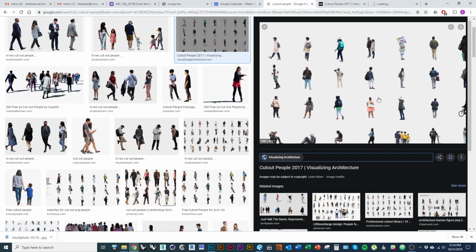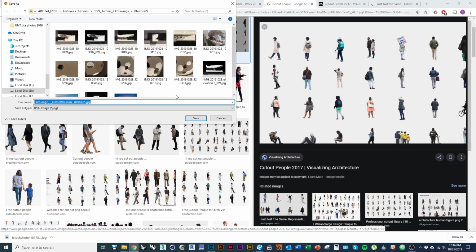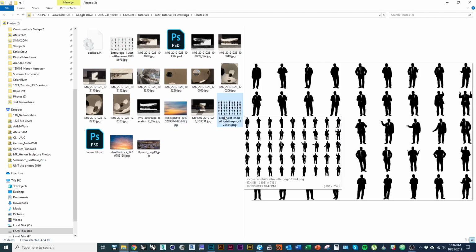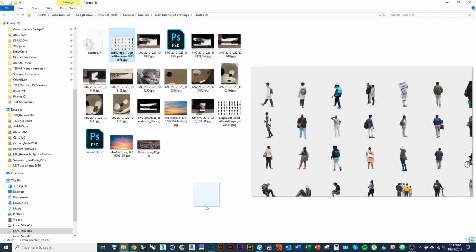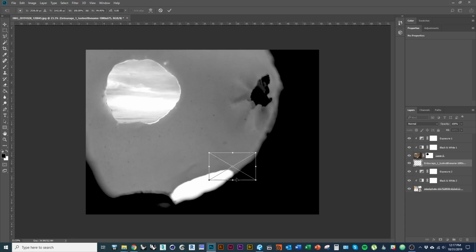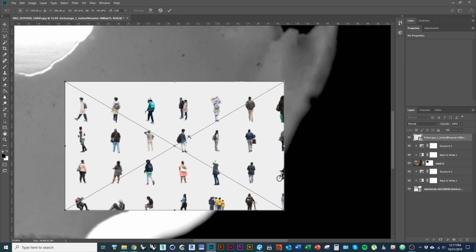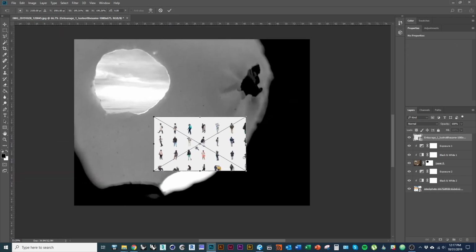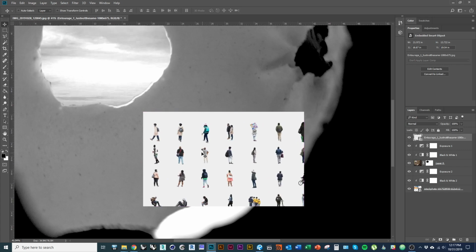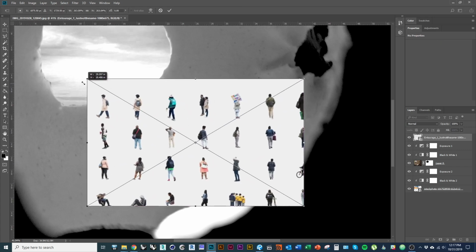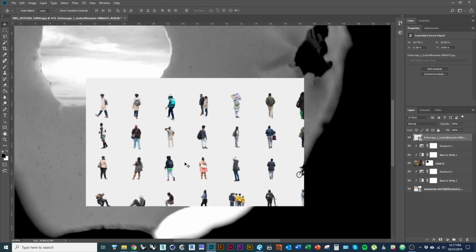Oh, what is this? I just download this image. And once I have that downloaded, I'll bring it into Photoshop again as well. Press enter. So this one I obviously want on top. And I can rescale it. And there we go. So the way I'm rescaling is I use Control-T to transform the image.